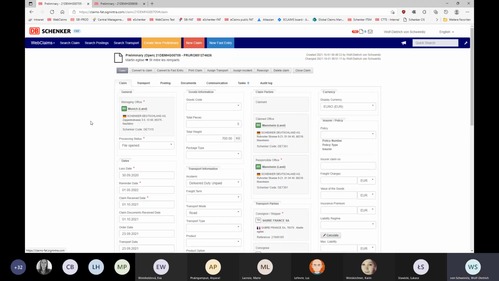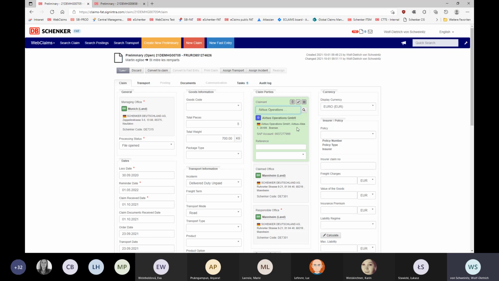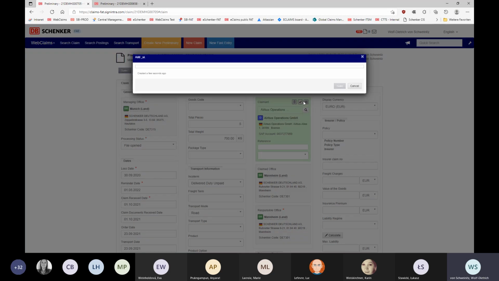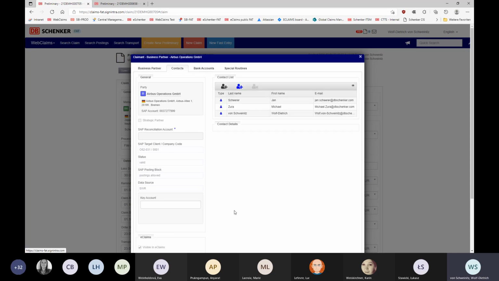The very same, just going back in here, would also work if I would have, for example, a customer. Let's take this customer. The very same works there as well. You see a similar layout, all the information we received from SAP, but here under contacts, you could add a particular customer contact.